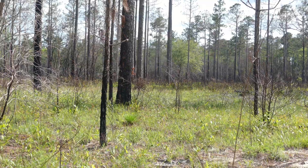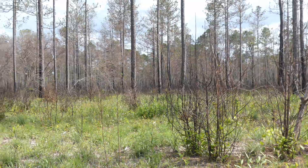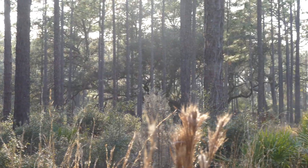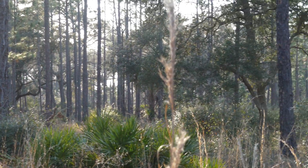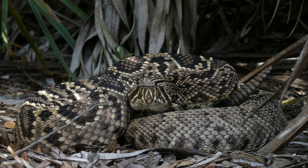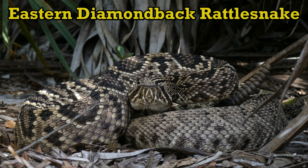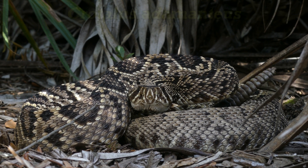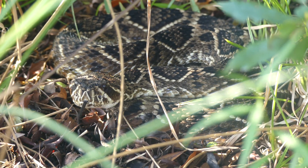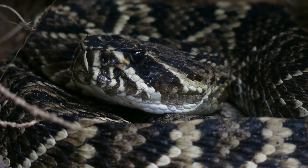In the coastal plains of the southeastern United States, a massive snake remains mostly hidden. But when it decides to cross paths with an unsuspecting human, it will make for an unforgettable experience. Reaching six feet in length, but with records of eight-foot specimens, the eastern diamondback rattlesnake is the largest rattlesnake in the world. It is aptly named for the diamond-shaped markings streaked across an olive-brown to almost black body, and a face covered with lines and markings.